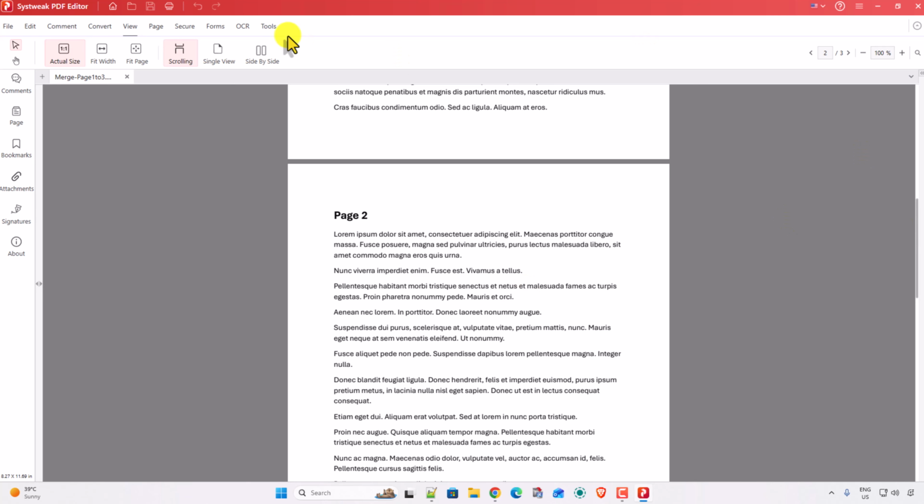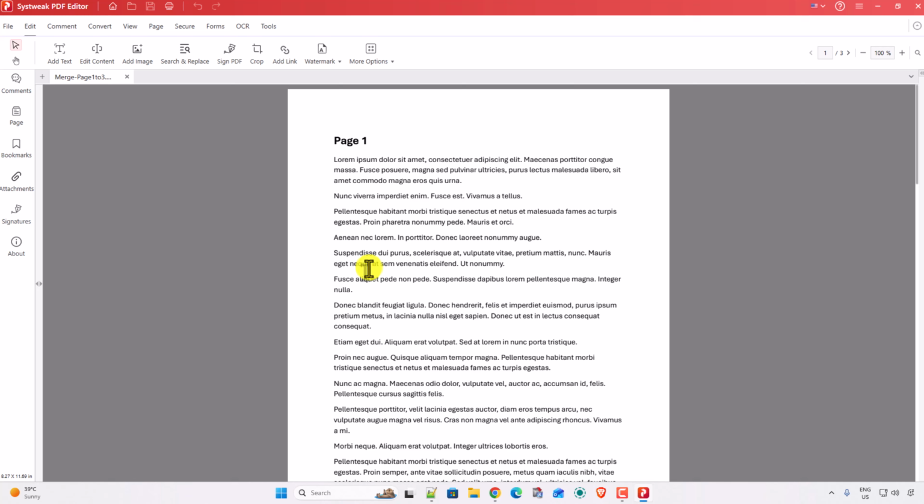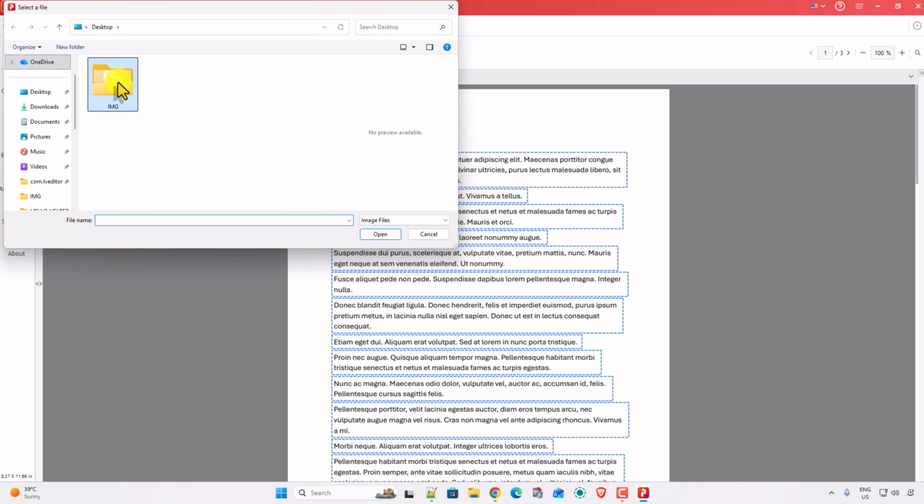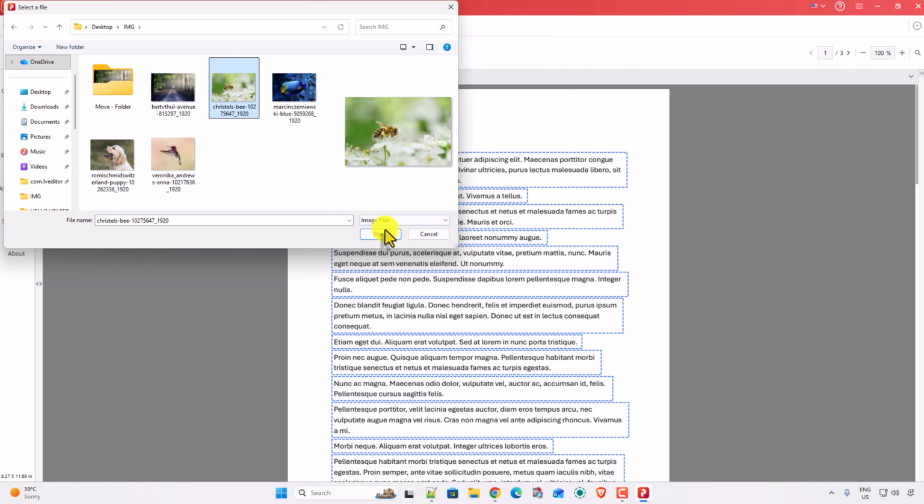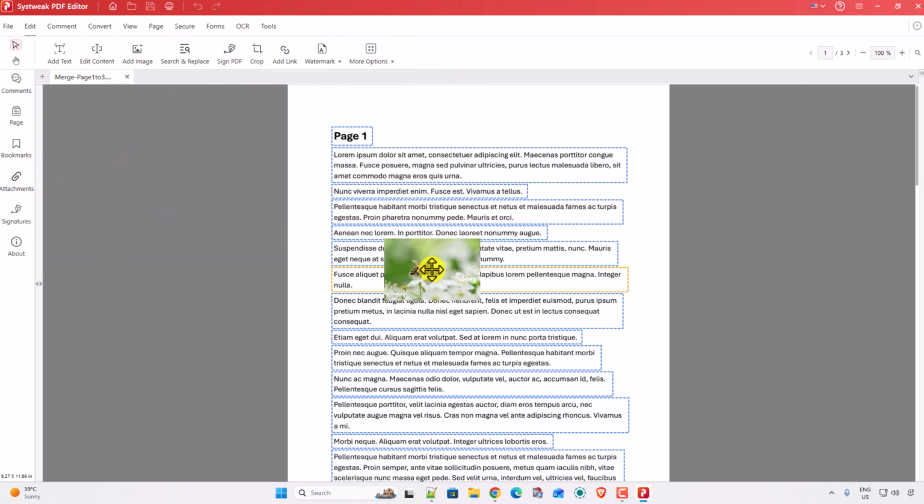Okay, now we are going to edit PDF. Okay, so here we want to add a picture over here. Okay, so how can we do that? You simply click on this add image option, and here we are going to select this one and simply click open. And friend, here you will see that when I hover over the page, then I get an orange marking box. Okay, you simply click on it and you will see my image is automatically placed there.